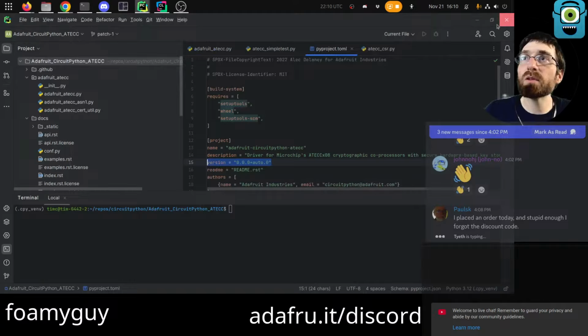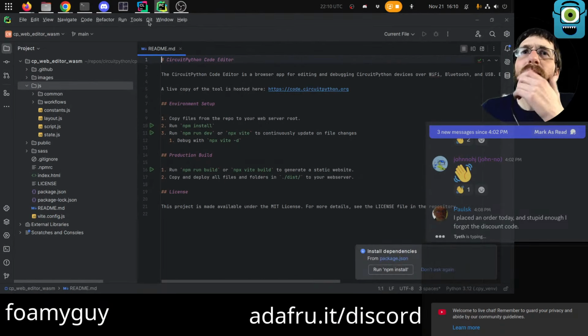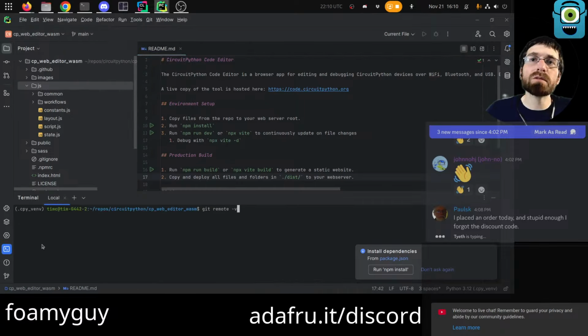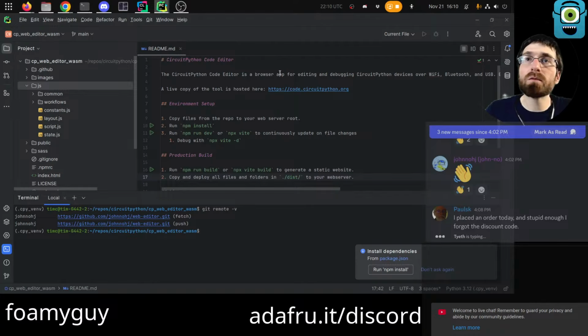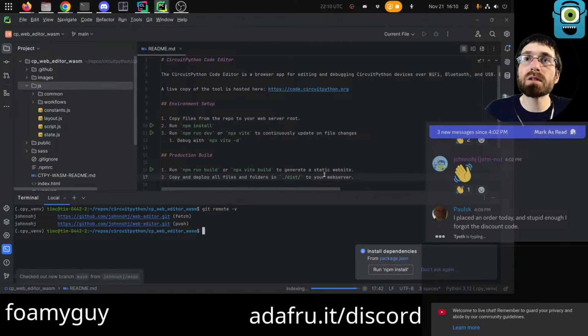Window. We probably could have done the same window. Let's close that, I don't really need this anymore. Okay, so then there's this. Let me just make sure, get remote. This should be Yano's branch, or fork, rather. Yep. Okay, and then we do need the WASM branch as well here. So let me check this out.